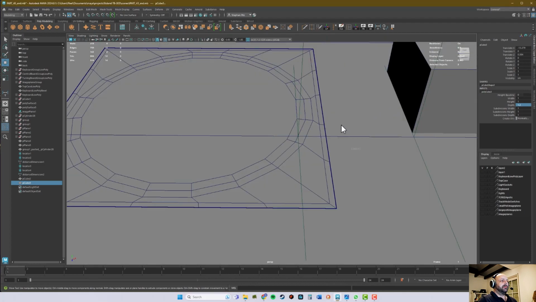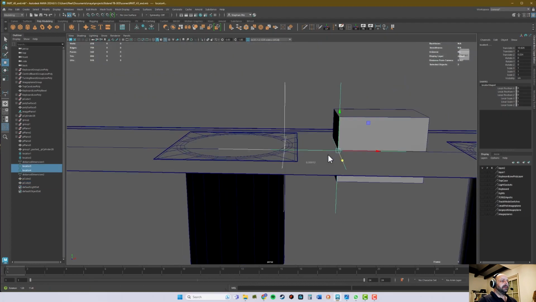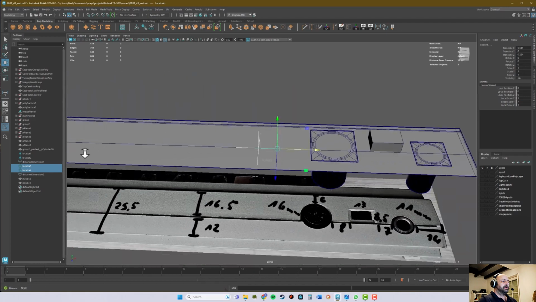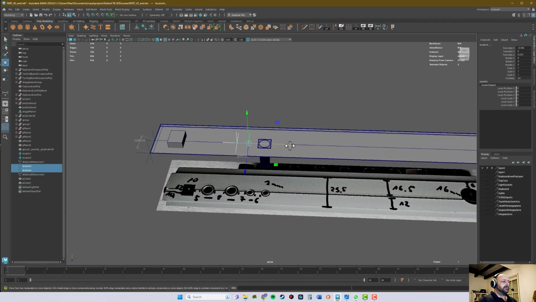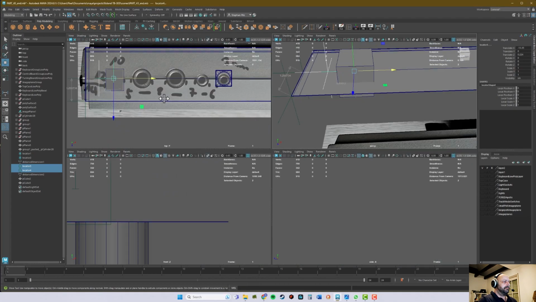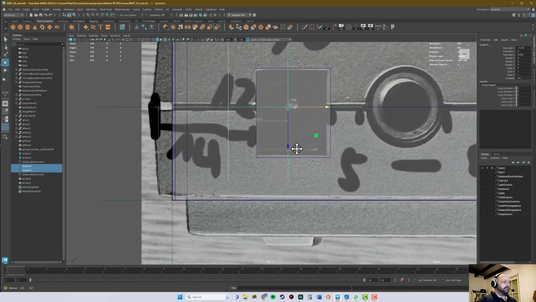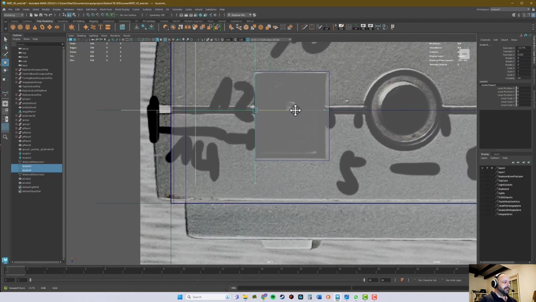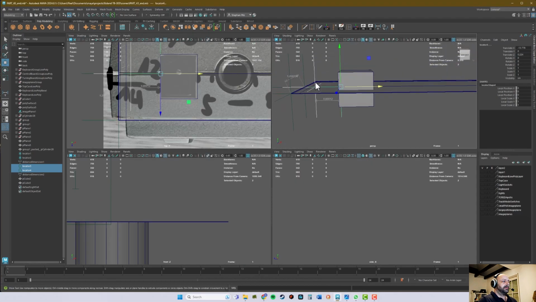So let's grab our locators, move them to the left. So just put the one there and then again select that one, move it here again, so it's very close, 14, so the position here is good.